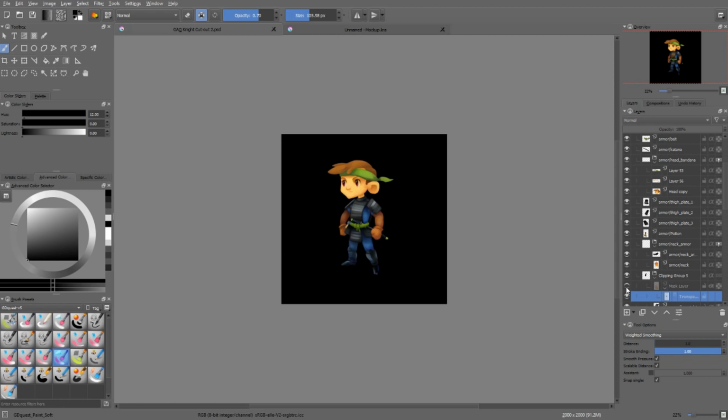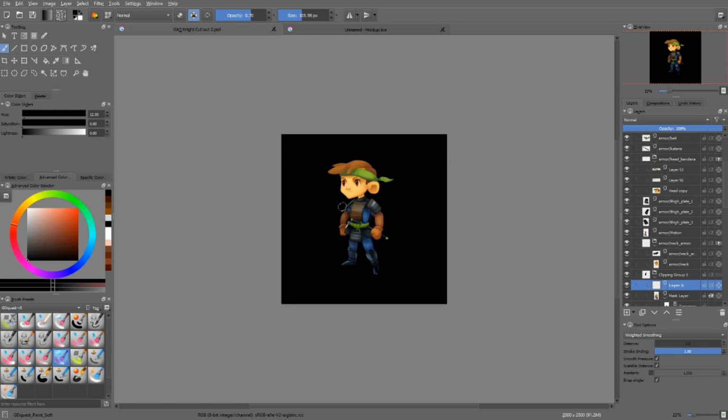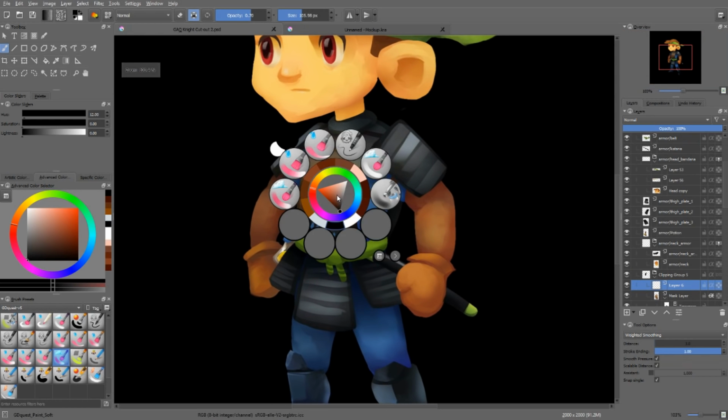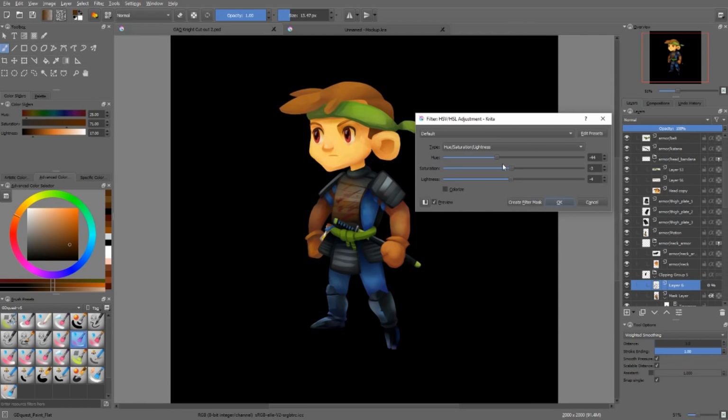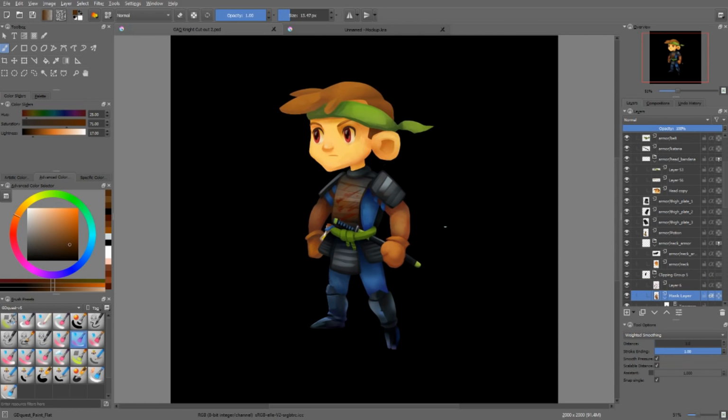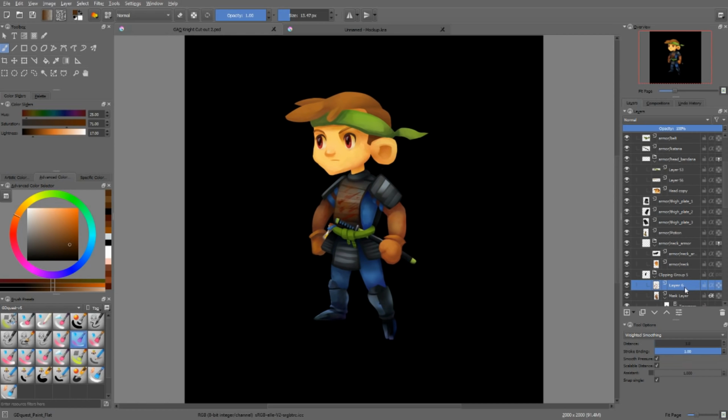But if you take a look, without and with it, we can already get a sense of either rust in there, or if we add a few splatters, a few manual details on a new layer, it will start to look like dirt. So I'm adding a bit of blood-like effect on top of the dirt, simply because it's more the blood that will splatter on top of the character, rather than dirt coming from the ground. I can add a transparency mask to the blood layer and start to erase it a bit in parts, especially at the bottom where you have the sword and the belt that will take some of the splatters.